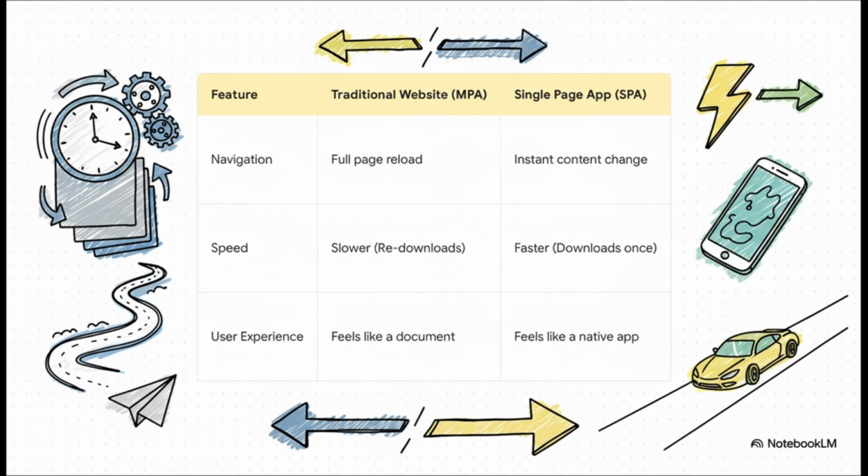Yeah, it really all boils down to two completely different ways of building websites. On one hand, you've got the old school way, multi-page applications or MPAs. With these, every click forces your browser to reload the entire page. It's just clunky. But then you've got the new way, single-page applications or SPAs. These things are lightning fast. They change content instantly, which is why they feel more like a slick app on your phone.